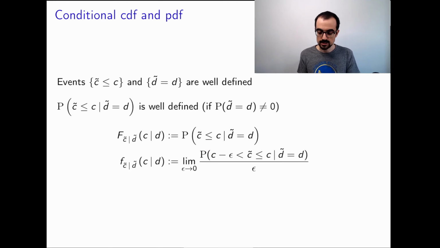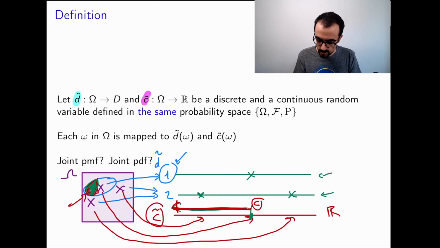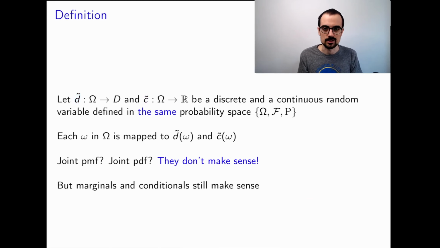And now very naturally we can say, so now what's the density? What's the probability that we're in a small interval, given that the discrete random variable has a certain value? So if we go back to my picture, which is getting a little bit messy, what we're saying is, assume that D is equal to 1. What's the probability that I am here? The probability that I am in that very small interval divided by the length of the interval gives me a density. And that's how we manipulate continuous random variables, right?